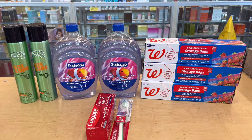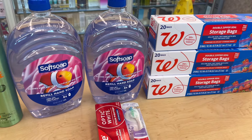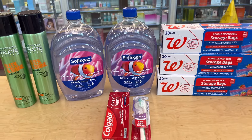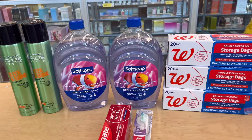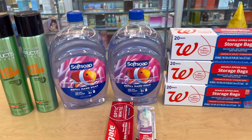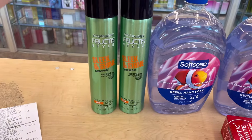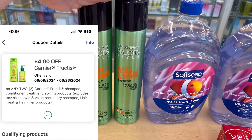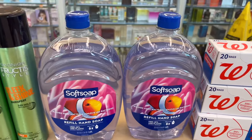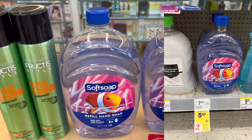For my second transaction, this is a different account that also has a birthday month. I did the spend $30 because I have the digital spend booster: spend $30 get $6 in Walgreens cash rewards. My highest spend threshold is $30, and my subtotal is $30.77. I got the Fructis — two for $8, buy two get $4 in register rewards — with a $4 off two digital coupon.